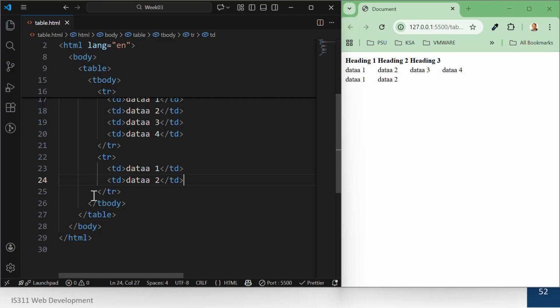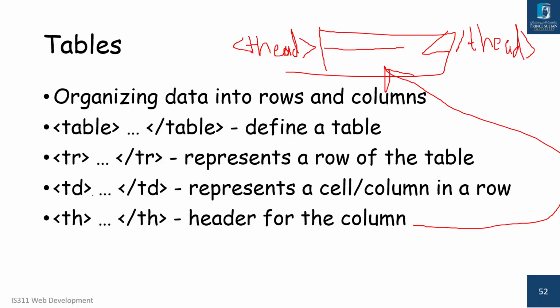So depending on what you want, what the structure of your table is, we can play. It is up to us whether we make all the rows contain the same number of columns or not. It is up to us how we define it. Is it clear? Any questions so far? No? So we finish our point.